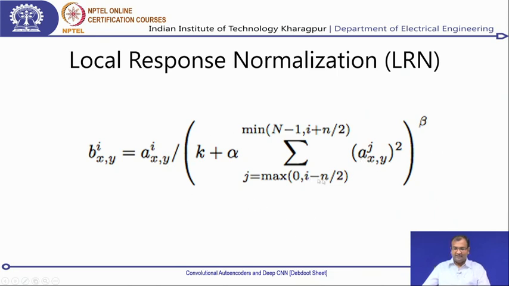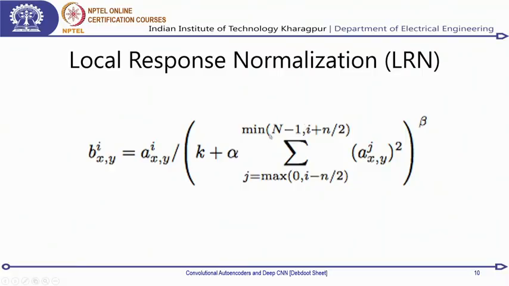The whole idea is that over a window length of n, say I have some capital N number of channels. Initially on my first input I had a 3 channel input, so it was 224 cross 224 cross 3. The next one makes it 64 channels, so a convolution of 3 cross 3 and 64 channels. Now the output of 64 channels, 224 cross 224 cross 64, is the output after the first convolution on any of the variants A, B, C, D. Now, I have these 64 channels present over there.